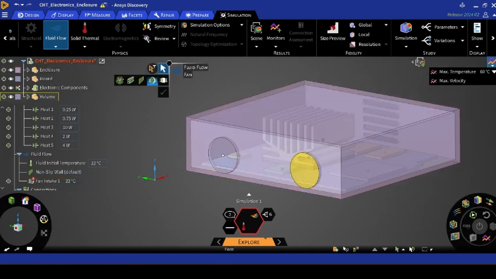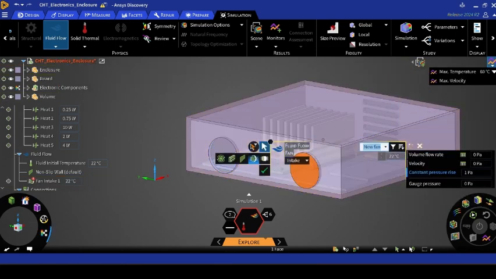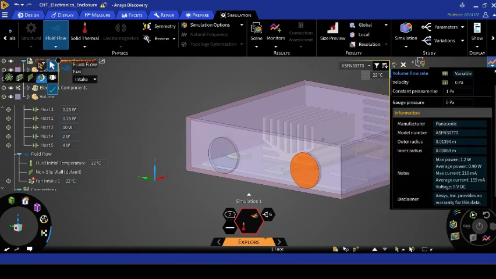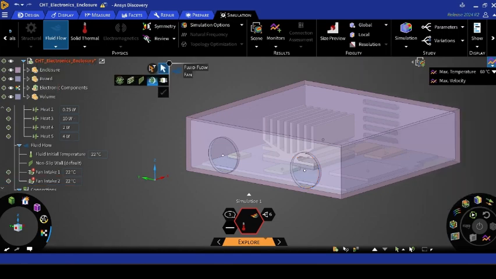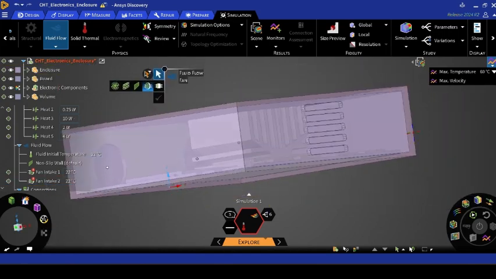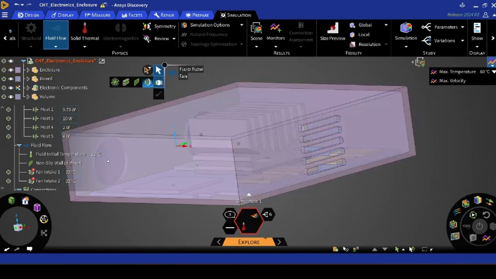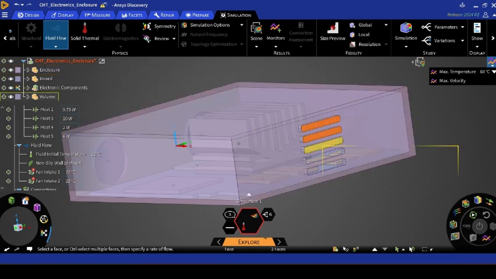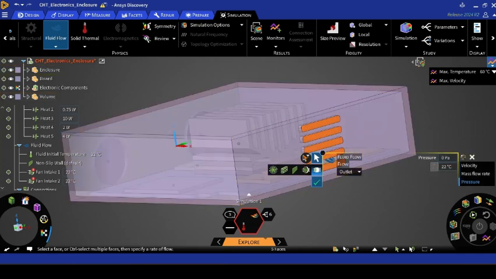Now let's go again and set up another fan. Let me just paste that for now and click check mark. Now at the back, let's designate an outlet because this will be flowing outwards. So outlet, I'll select these surfaces one by one and click the check mark.